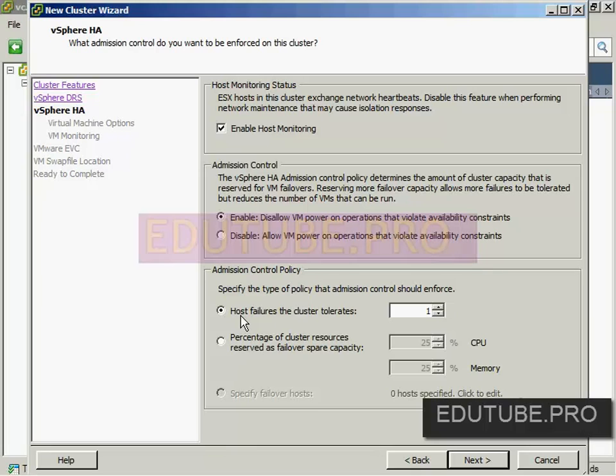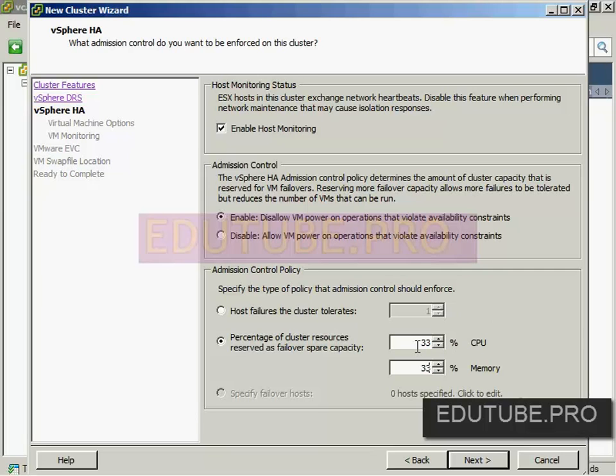Now, this is a good thing to do because if you turn this to 1, you're automatically protected against any host. Be careful though, because that also means the largest host. So if you have dissimilar sizes among your cluster hosts, you're going to set aside the resources assigned to the largest host because you have to protect against its failure. Now, not all of us have necessarily the requirement that we protect all of our VMs. We don't have to protect every VM. Maybe we just protect some of them.